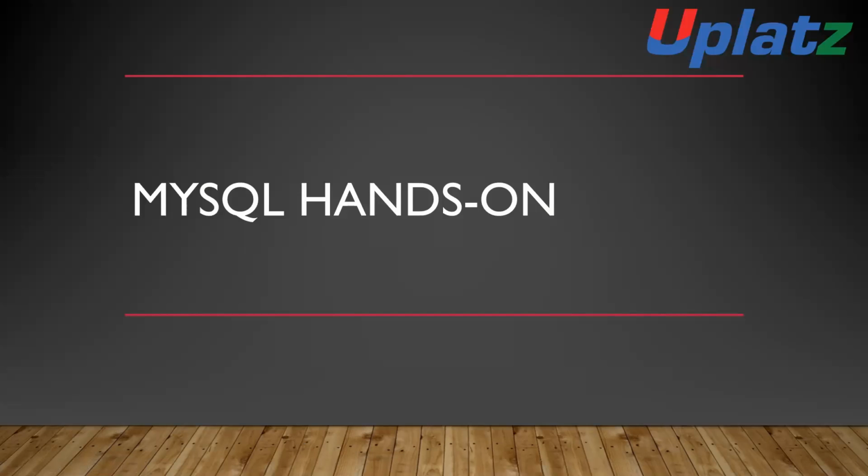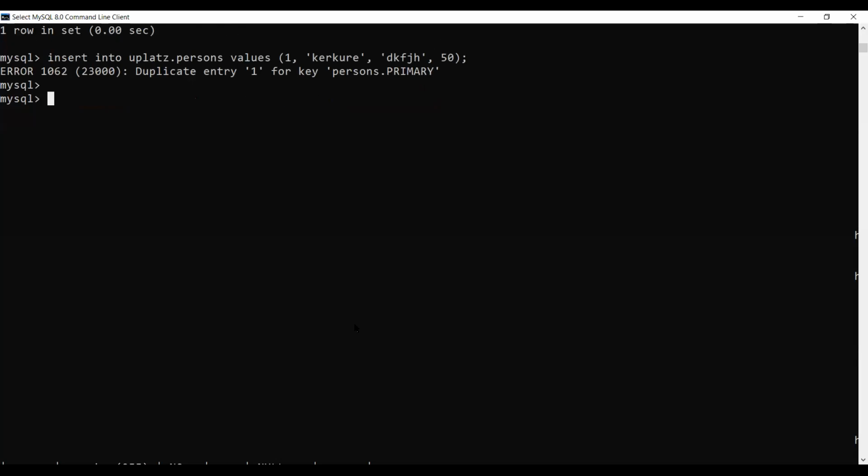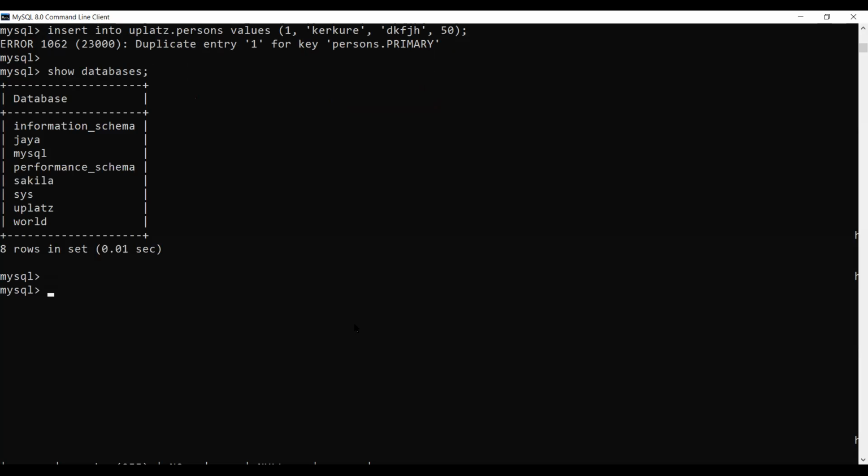And now we will move on to a little MySQL hands-on to show you what exactly we are going to deal with. To take you back to the MySQL terminal, here it is. As I showed you, we have different databases created here. Apart from databases, we have different tables, and this is the root level in our system, where exactly we start defining. Now World is one enterprise, Uplatz is one enterprise.